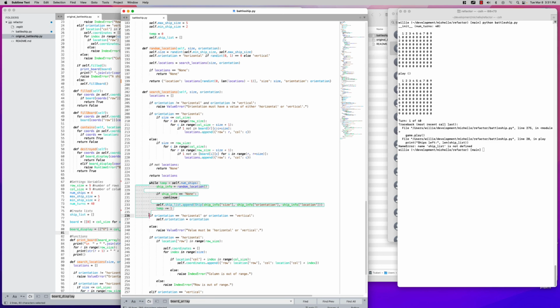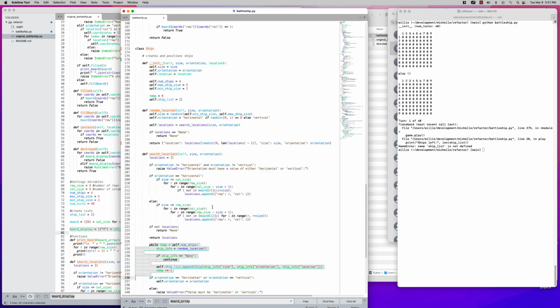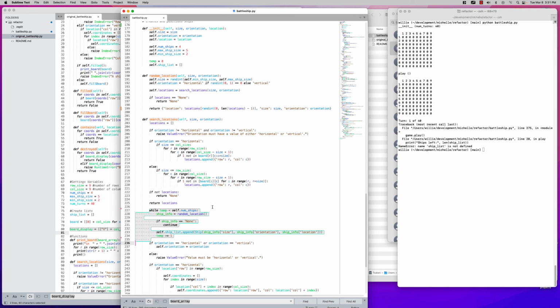So this is one loop that is constructing ships. It appends 4 ships to the ship list. And that's in the ship class. Okay, let's pause, come back.